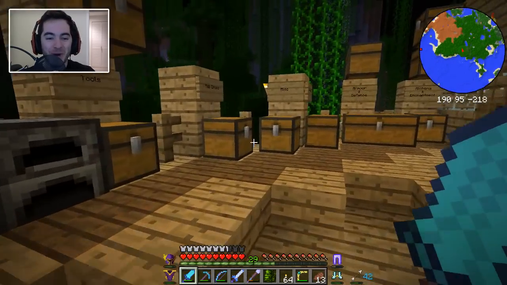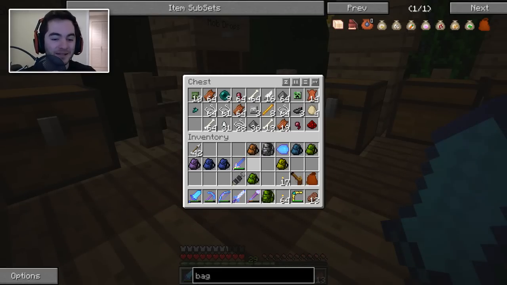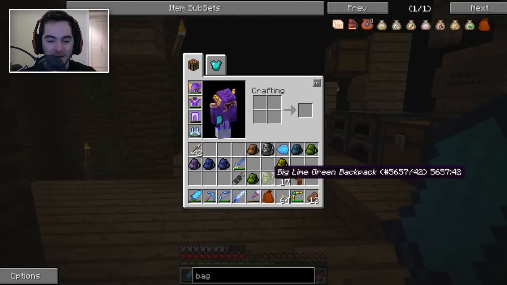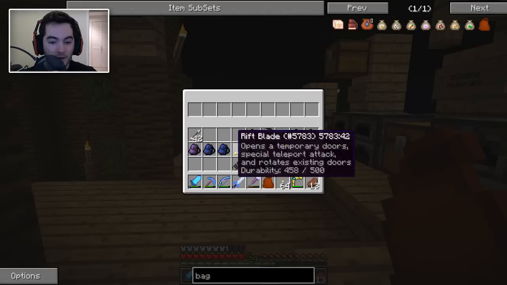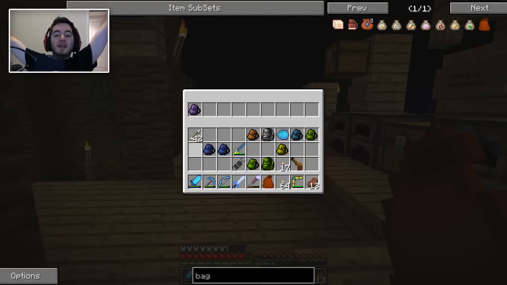Now, the moment of truth is to see if we can put a backpack inside of it. And if we can, it's going to be glorious. Okay, let's see. Bag. Open it up. Okay, so we have nine slots. And I think we just so happen to have 9, 10 backpacks, so we can put, yes, it is glorious. We have infinite inventory space.